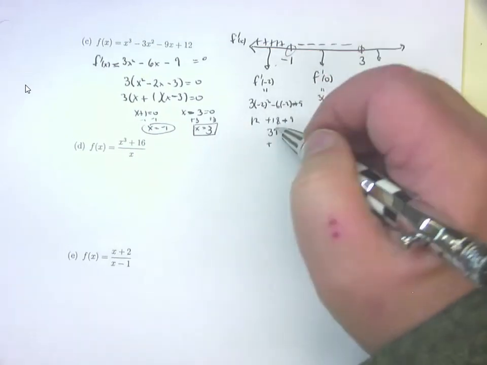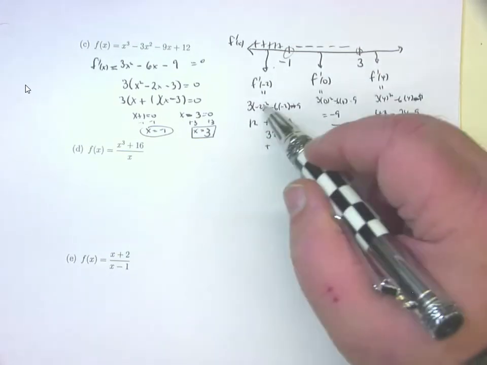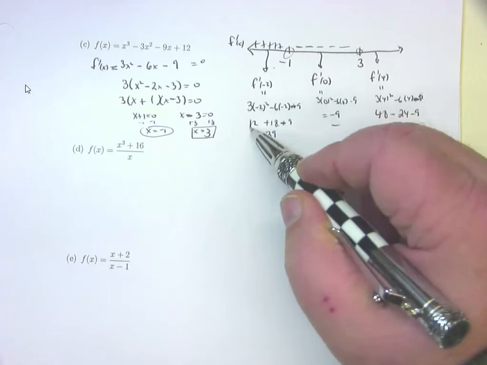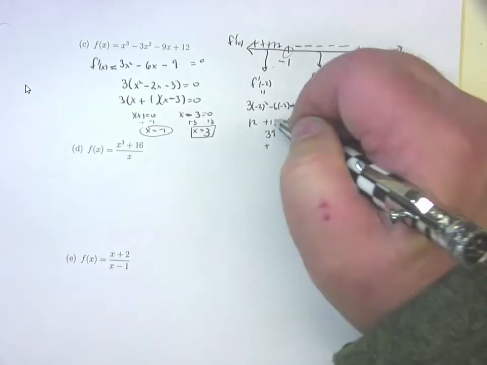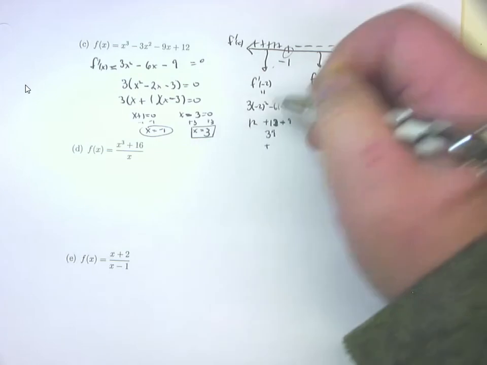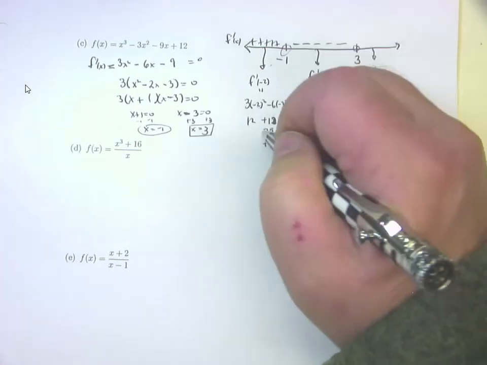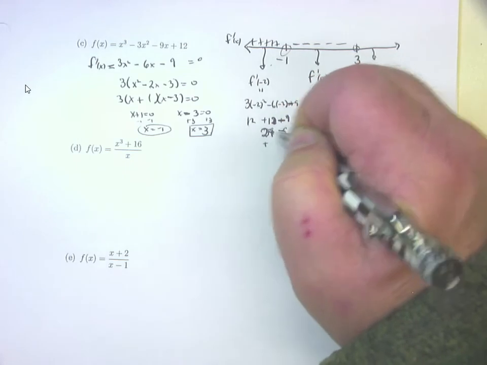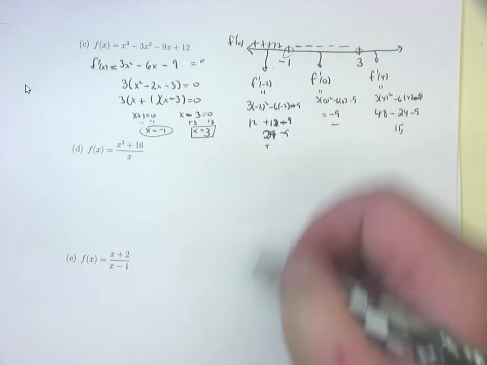Let's see here. No, see, plug it in here. All right. Negative 2 squared is 4 times 3 is 12. I can do that one. Negative 6 times negative 2 is 12. I jumped the gun there. Plus 12. It'll be plus 12, and then it's minus 9. So this gives you 24 minus 9. I was doing math too quickly. 24 minus 9 is 15.